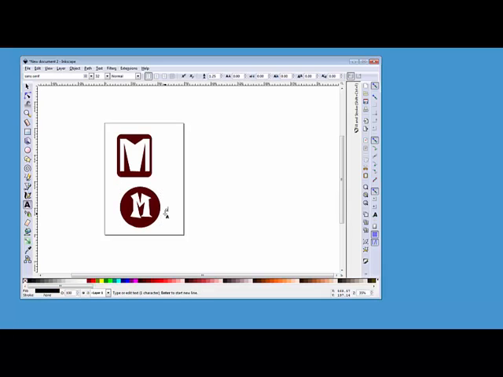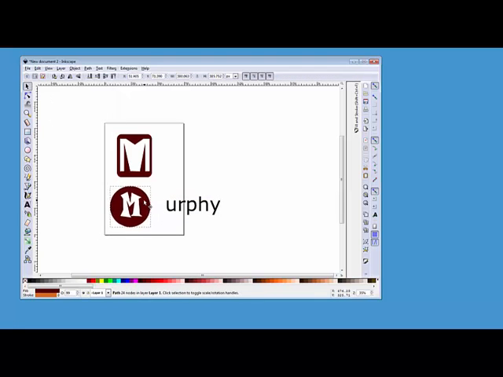And then finish it off with the rest of your name. So the idea here is to create a new logo with your name and have your first initial be different. And I would certainly recommend making this the same color or similar color to that of the logo itself, so they're all the same color.